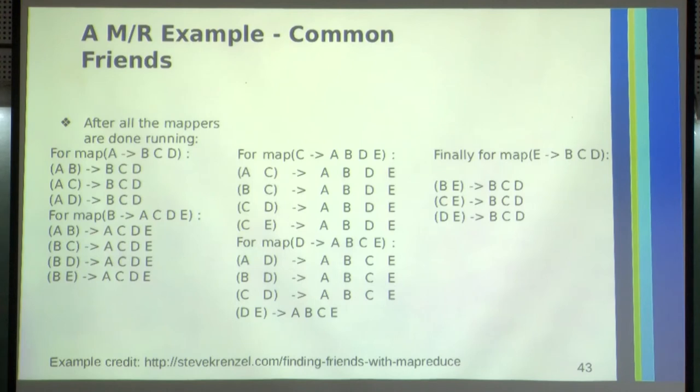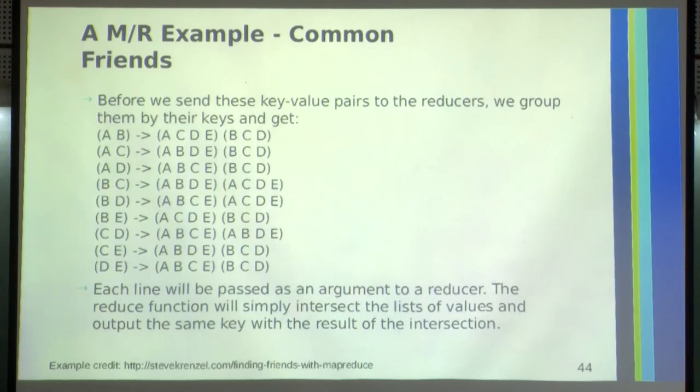And then what we do at the reducers is group them by their keys and you get this, right? So for A, B, there are two things there between A and B. Here are the friends of A, here are the friends of B, right? So it comes like this. And then all that we need to do is find the intersection of these. These are all now unique keys. Find the intersection of those two things and you get the friends in common, and then write that out to your master lookup file, right? So it's one way that you could find the friends in common.